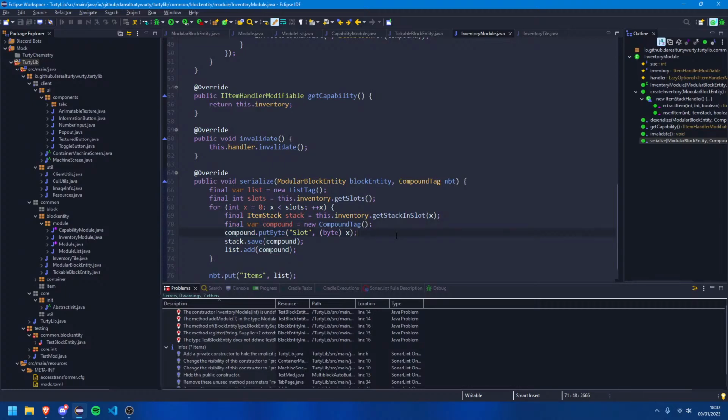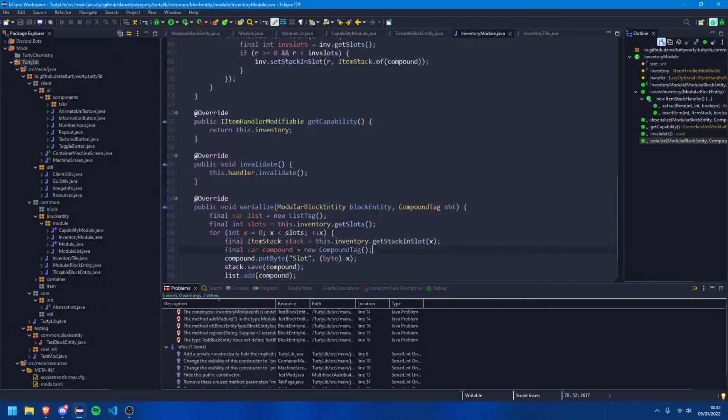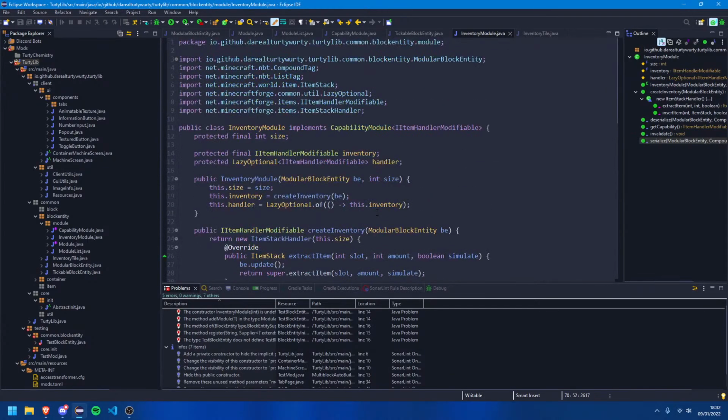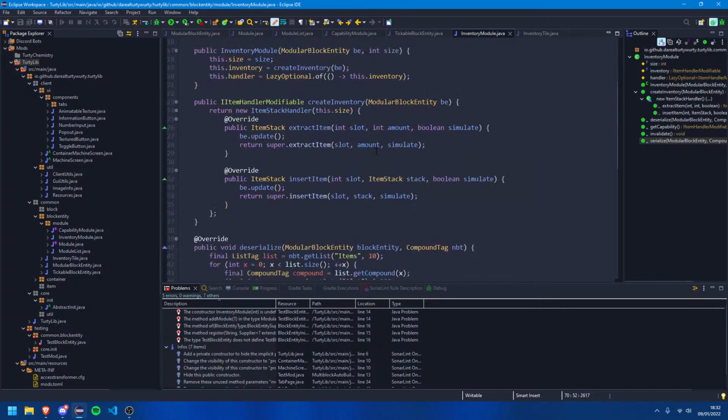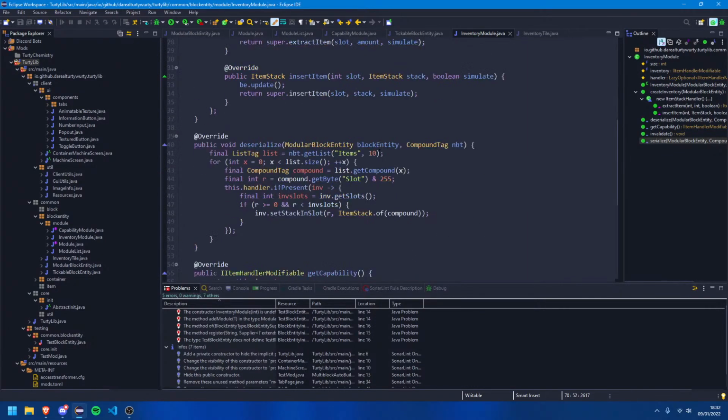There we go. Alright. I think that should be the inventory module actually done.